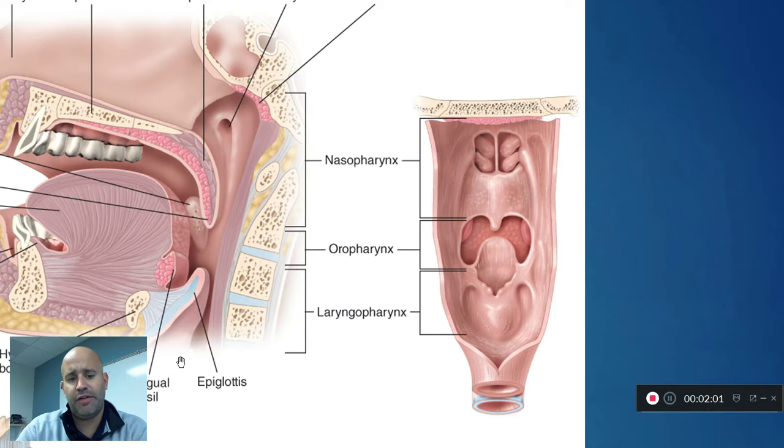From the level of the vocal cords, which separates the upper respiratory system from the lower respiratory system, to the superior portion of the epiglottis here, is called your laryngopharynx. Now, pay attention to the way that is spelled. It's not pharynx, it's pharynx. Okay. Now, from the level of the inferior portion of the soft palate, the uvula, to the superior portion of the epiglottis is called your oropharynx. And from the level of the distal point of that uvula all the way up until the top of the back of the nasal cavity is called your nasopharynx.